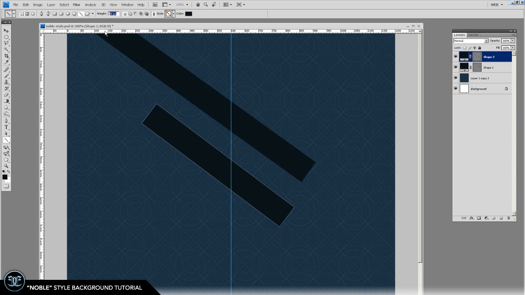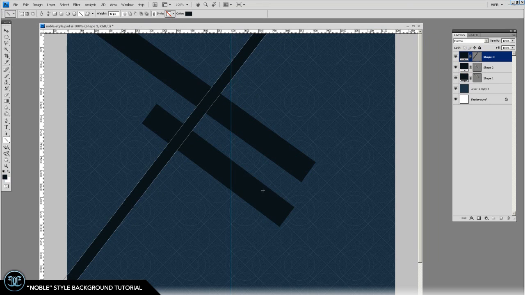And let's knock the line width down to, say, I don't know, maybe 40, roughly half. And let's do kind of another line. Let's do another line breaking through these like that, and then maybe one more, and this one can kind of break this way.